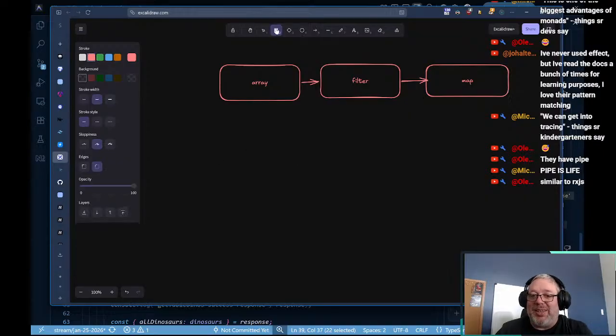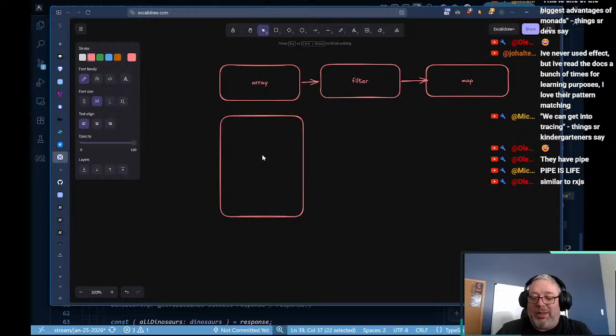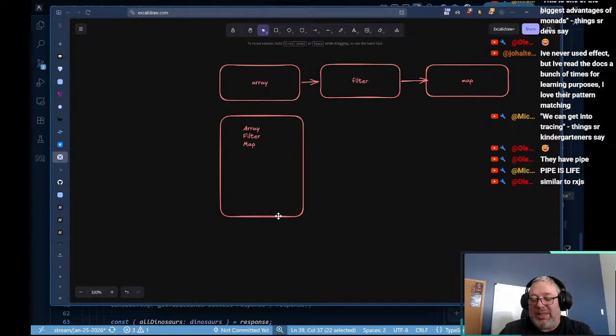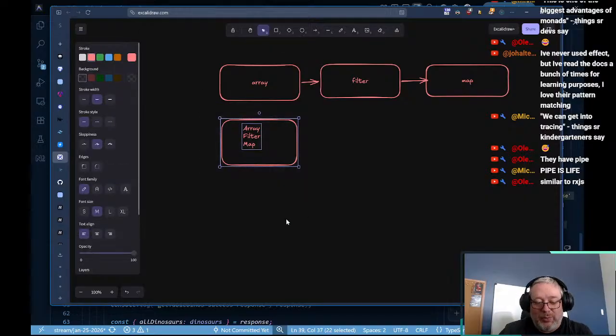The notion of a sink is slightly different. With the sink, right, we've got our array, which then goes to our filter, which then goes to our map, right? And so in this case, with a sink, and let's just grab all of this and group it so we can move it around as one.